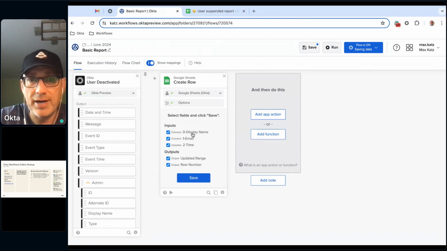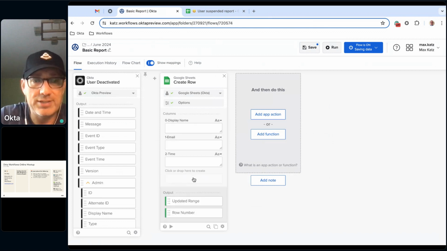And then you can see I have 3 columns, and I need all of them. And they're in the card, they're shown as inputs. So I'm going to click save. All right. So I've got the action to create a new row. Now, before I connect data, I can test this, right, and just see how this works.